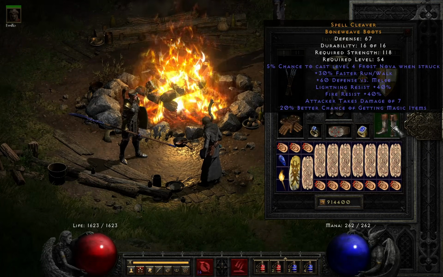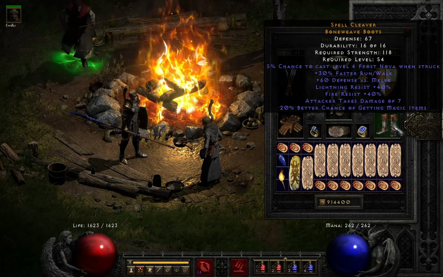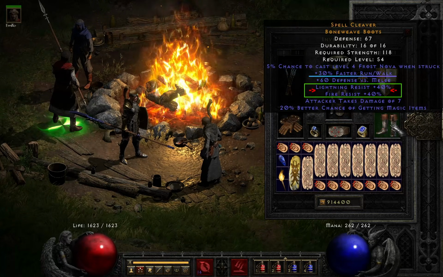Footwear. Almost all shoes are unaffected by damage from our Charged Strike main skill. You can choose any shoes that will have bonuses to fast movement and resistance to elemental damage.